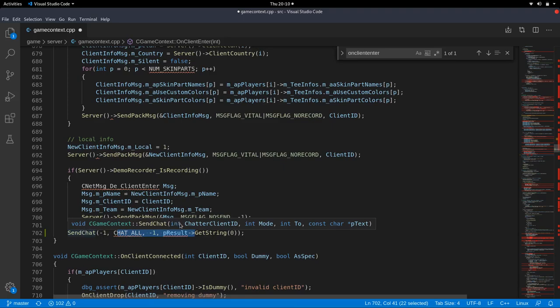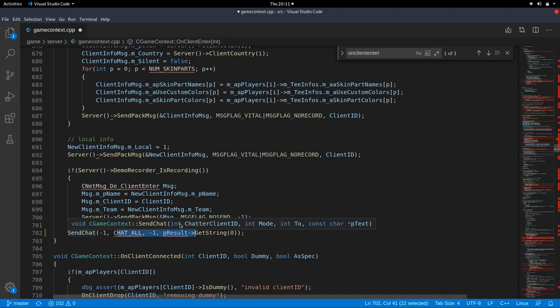This is the client ID of the person who is sending this message. You might know Teeworlds client IDs already. If you're a Teeworlds admin and you want to kick someone, you have to provide the client ID. But even if you're a user, I think vanilla clients nowadays show the IDs by default, those numbers in the scoreboard or in chat right before the name.